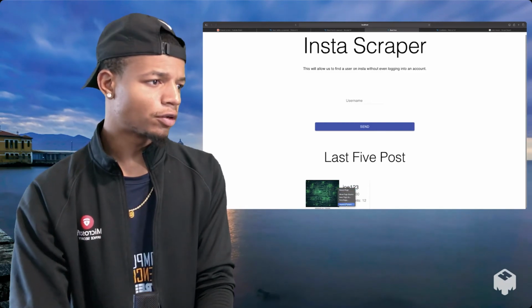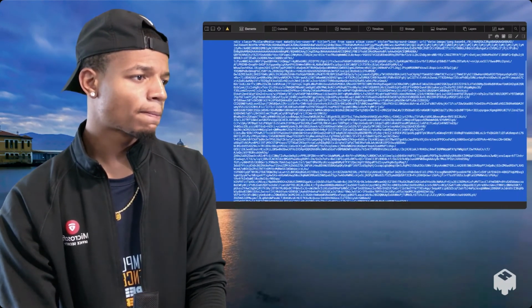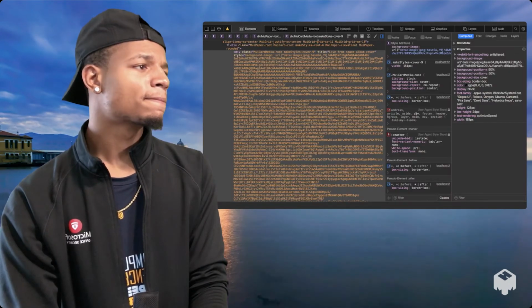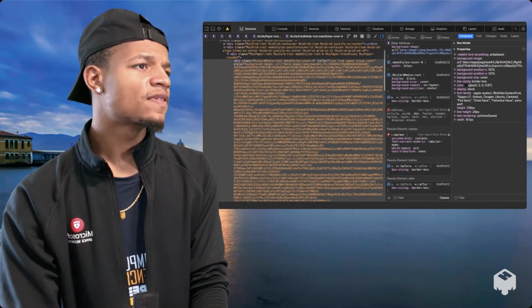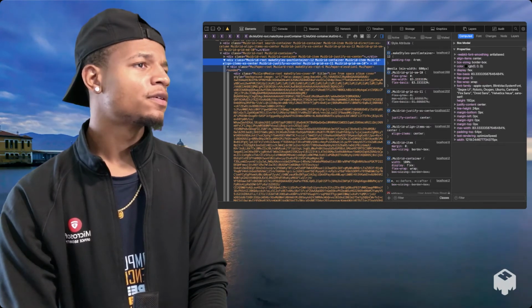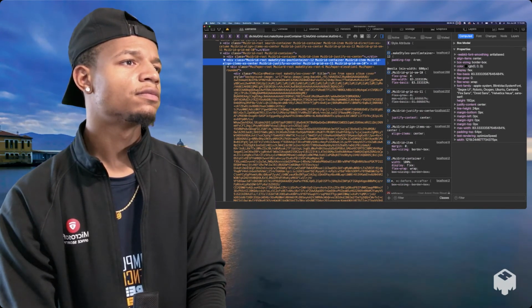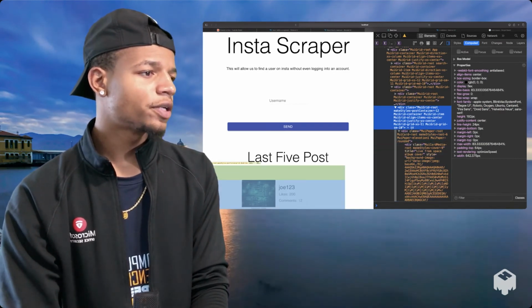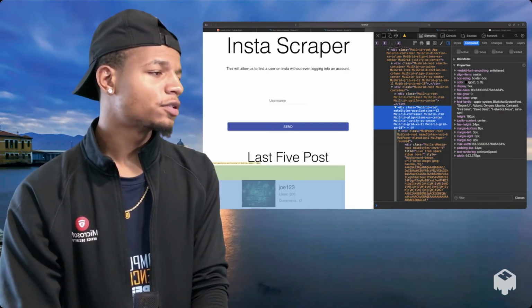So we're gonna inspect this element. That div. We're gonna just put this back up on the screen like that. So inspect this one right there. That's the one.